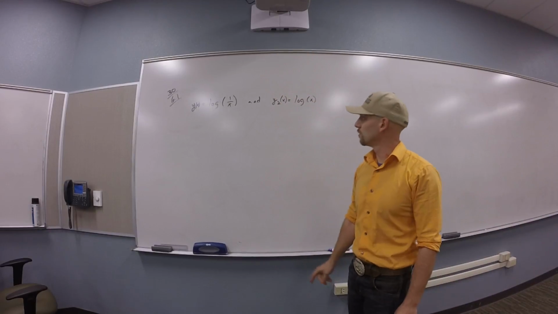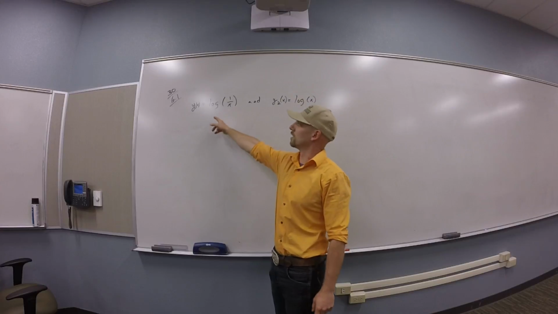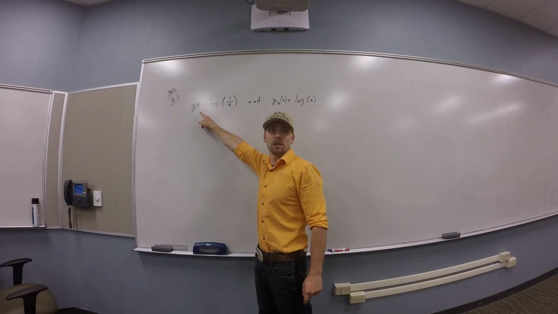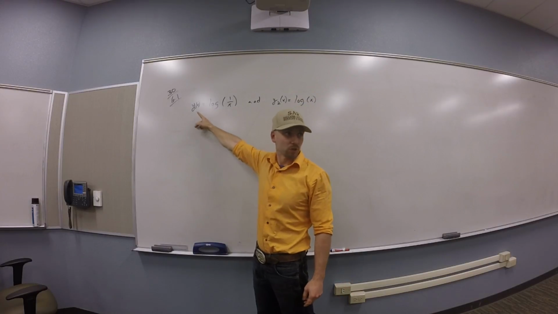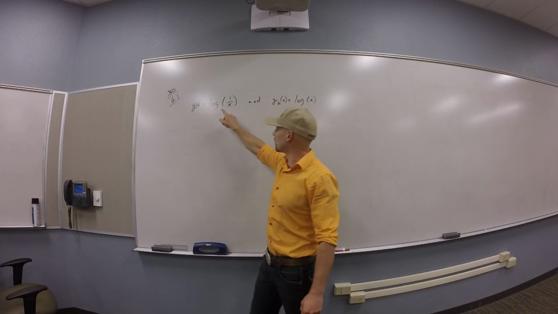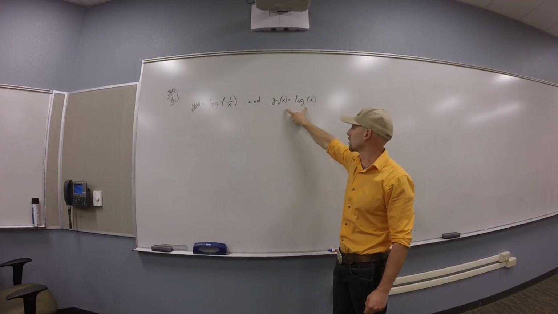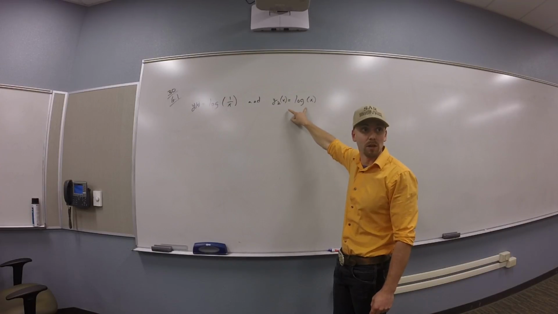Okay, so let's see if we could do 30 out of 6.1. So we have two functions, and I changed your book's notation just slightly, because they named both their functions y, which is kind of dumb. So I'm going to call this one y1 of x, which is going to be log of 1 over x. And we've also got y2 of x, which is log of x, just normally.